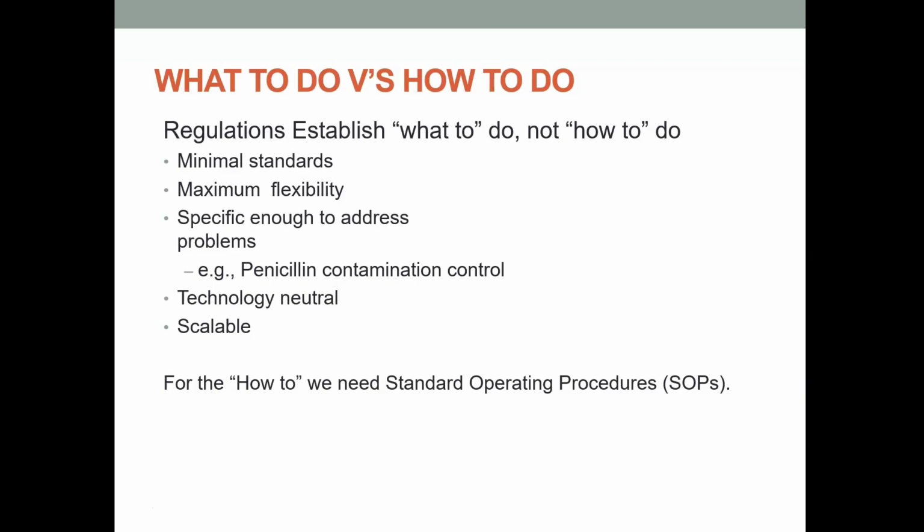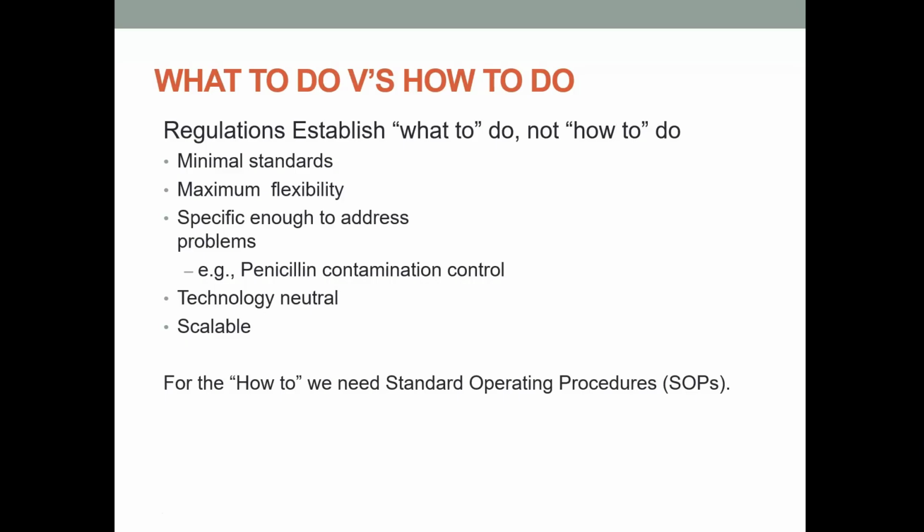It's specific enough to address problems. For example, things like penicillin, there's extreme requirements to keep penicillin controlled due to the fact that a lot of people would be very allergic to it, so you can't have crossover into other processes or other manufacturing lines. It's technology neutral, so it doesn't tell you what technology you should use to comply with the regulations, just what you need to do. And they're scalable as well.